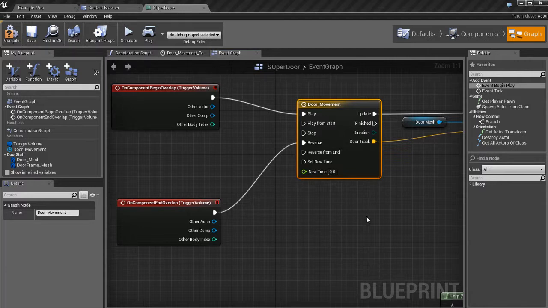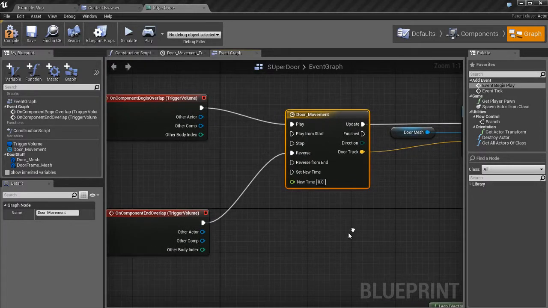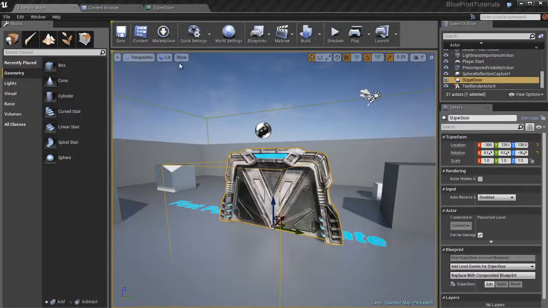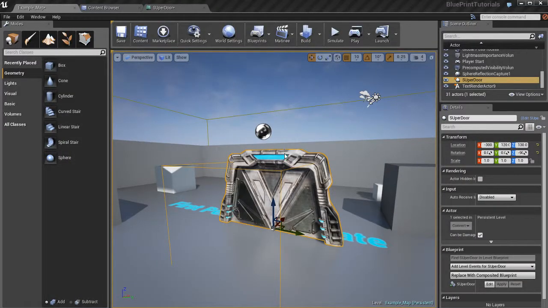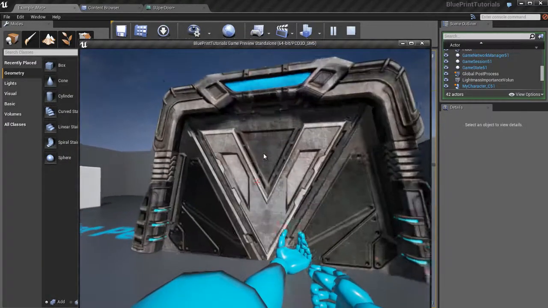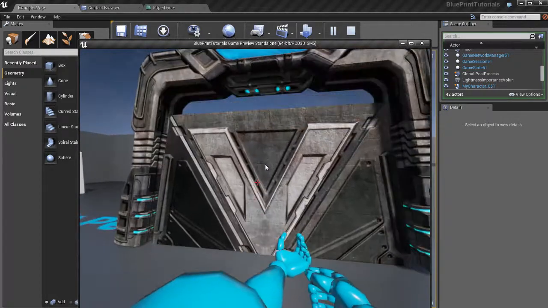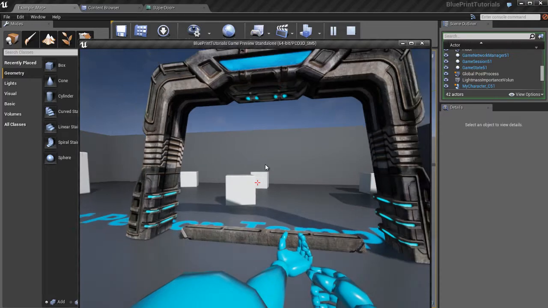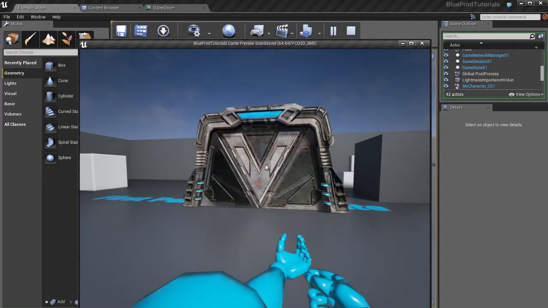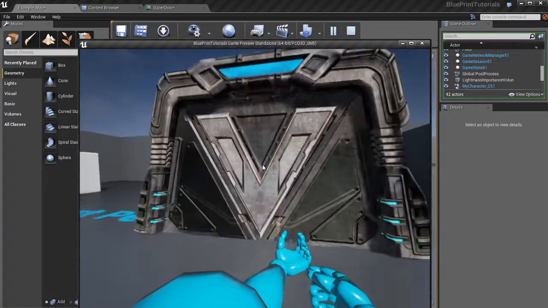Okay, so let's see if this actually works. Not really sure if it will, but we're going to find out. We're going to walk into the trigger, door opens. I'm going to walk out, door closes. Walk in, door opens. Walk out, it closes. Pretty cool. I can play around with the door.